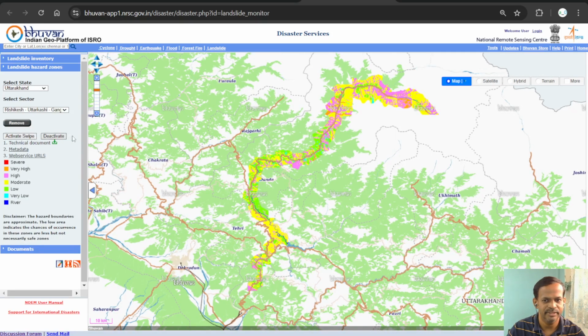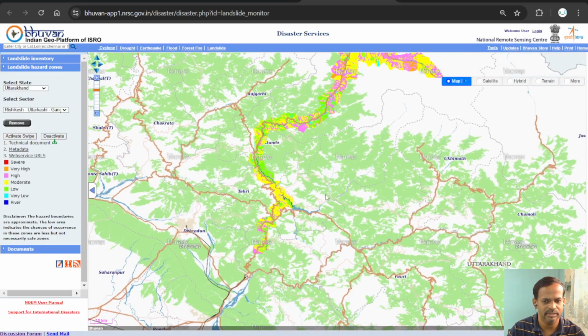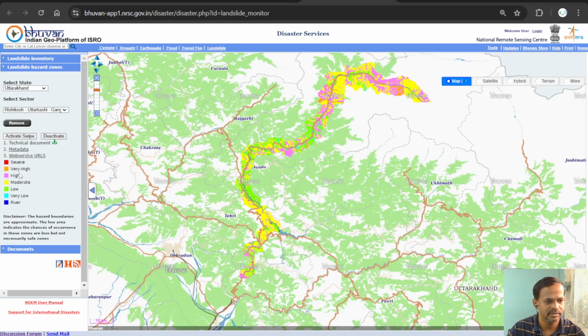And you can activate swipe as well. So you can check for that region or sector, or instead of that, deactivate it and check all sectors at once.